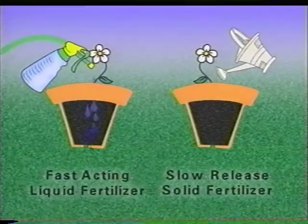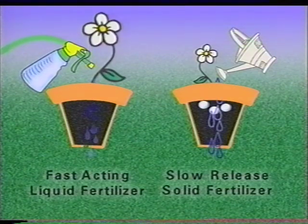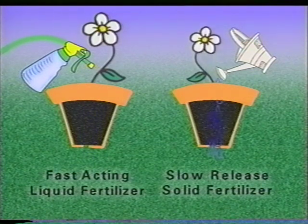Your plants are also going to get very hungry. You can choose to use a liquid fertilizer weekly or a slow-release feeding once a month. That's what I prefer, actually. A liquid has the advantages of being absorbed and acting very quickly, but a slow-release solid will break down as you water. This releases a slow, steady stream of nutrients, which will be absorbed by the plant over several weeks. Plus, with a little slow-release fertilizer, you may be able to go a month or two without having to fertilize again. Well, I have no argument with that. I'm oftentimes so busy during the week that I forget to fertilize my plants. Well, whatever you choose, just don't cut corners.